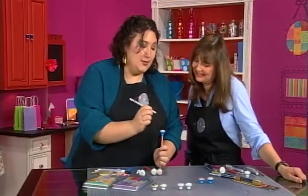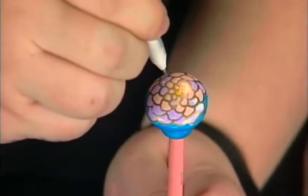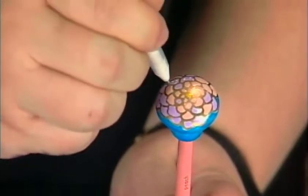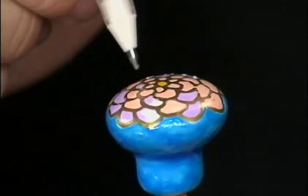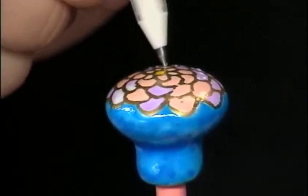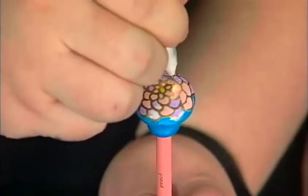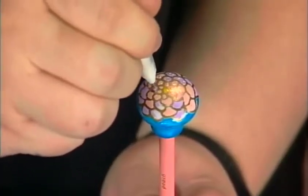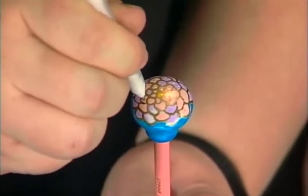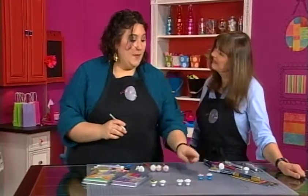And this is really hard to do. I don't know if everybody can, but I'm just going to do these little dots. And they're actually going to dry slightly dimensional, which is so super cool. So you're just putting a dot of ink on there. And if you go outside the lines, it doesn't matter. You're just having fun. So you can add the dots in any color. And then, of course, once you're done doing all your dots, it looks something like this.